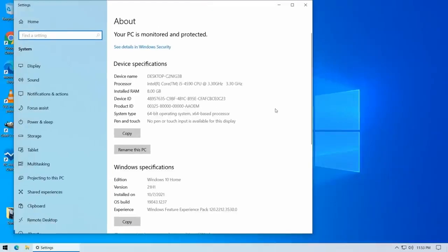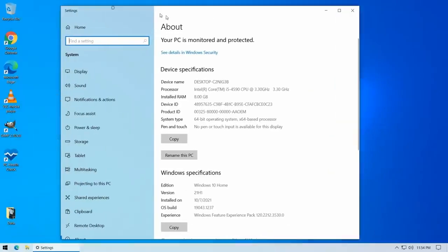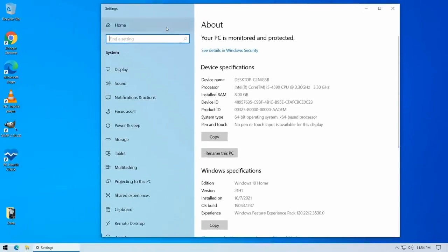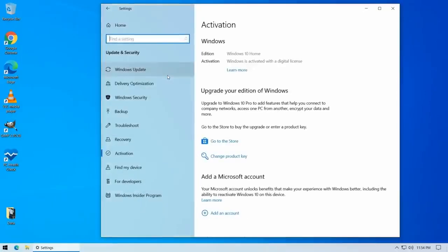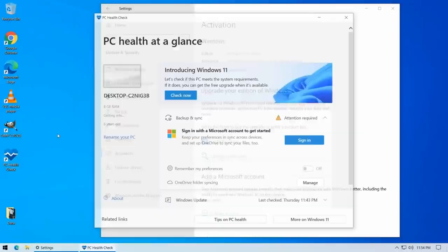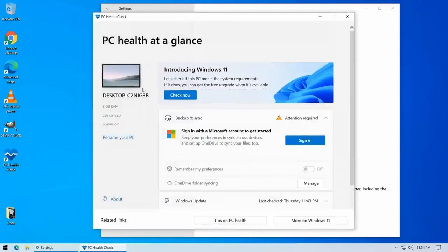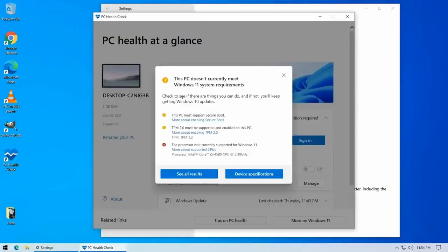The version of Windows 10 installed here is Home. Take note here that upgrading from a 32-bit version will not work, but most people should be on 64-bit anyway. And as you can see, it is activated. When launching the PC Health app, which should tell me if I can perform an upgrade to Windows 11, it tells me that my PC is not compatible, which isn't really a surprise.